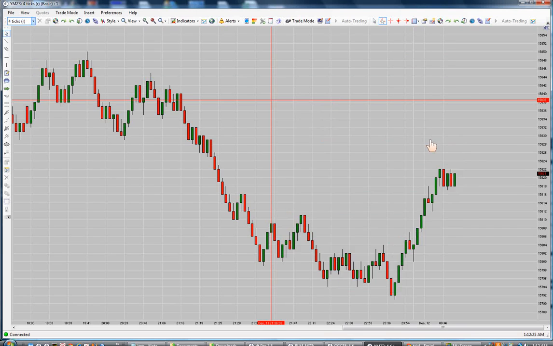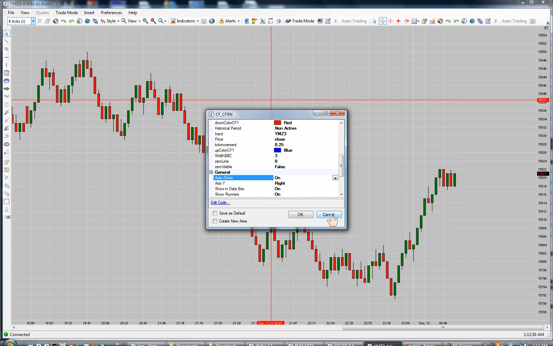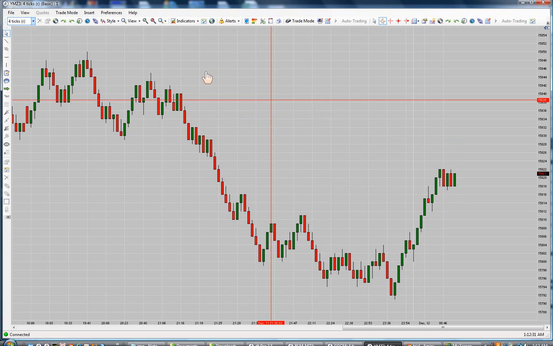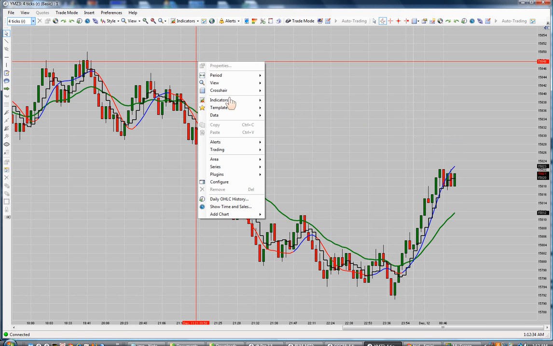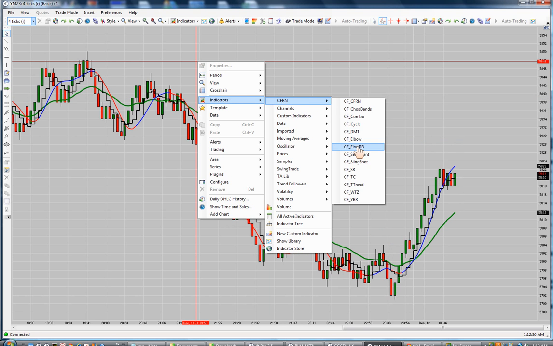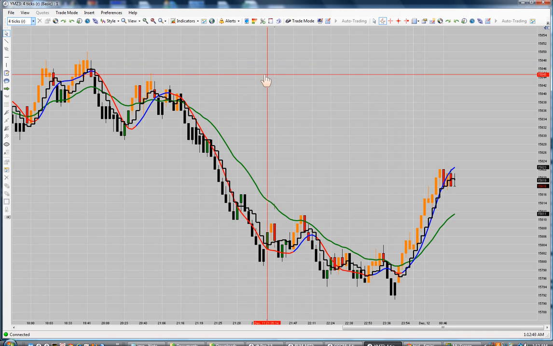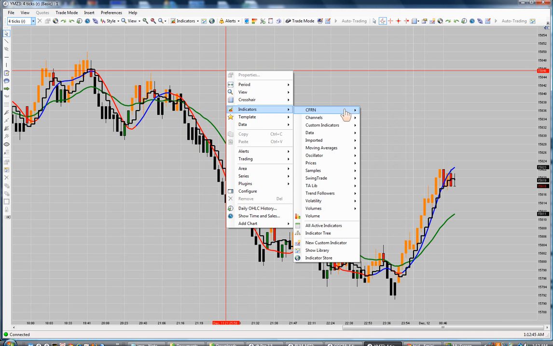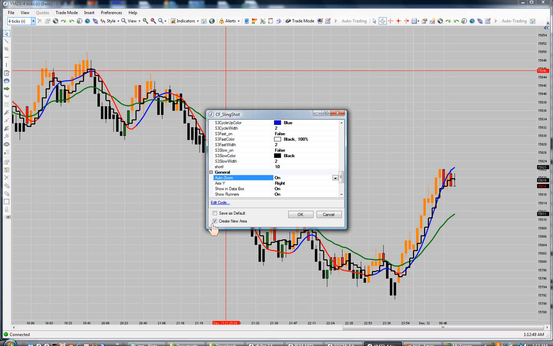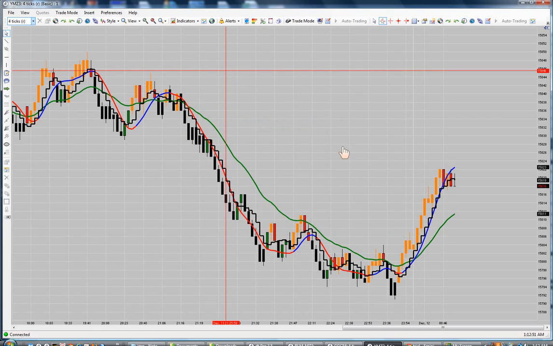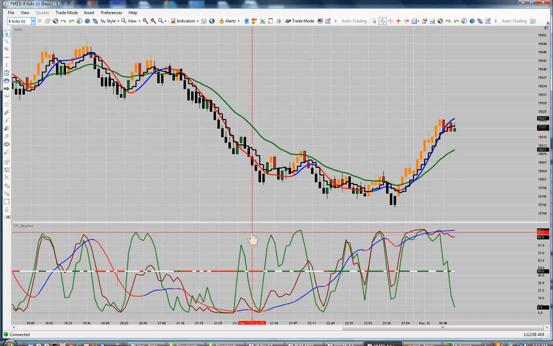The ones you're interested in are the CFRN. Okay? Just put it on by default. You're interested in the CF Flow PB. Throw that one on there by default. You're interested in the CF Slingshot. Now that should have create new area. Okay, so that's all good.